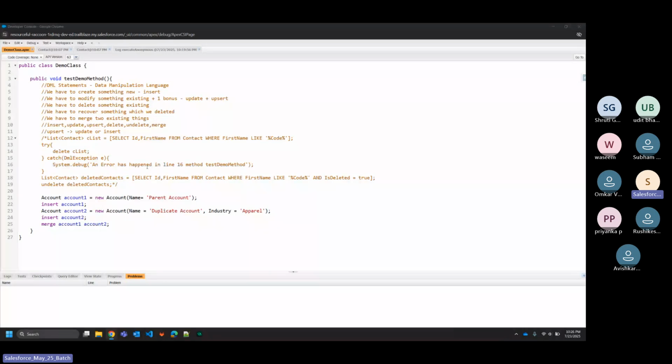So there are a lot of ways to ensure that you can only create unique records. If email should be unique for you, you will make the email field unique. If code should be unique, you will make the code unique. So that is why in most cases you don't end up with redundant records unless there is some mistake in the implementation. If the implementation is correct, you should not end up with this situation. In case you do end up with this situation, that is when you do use merge.